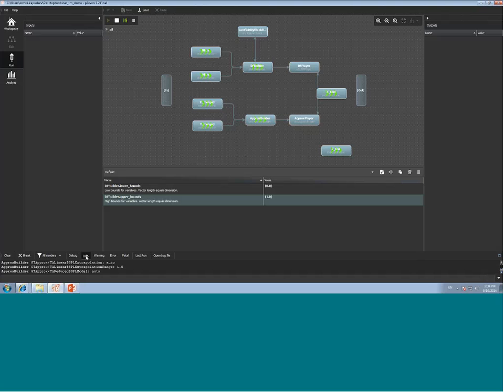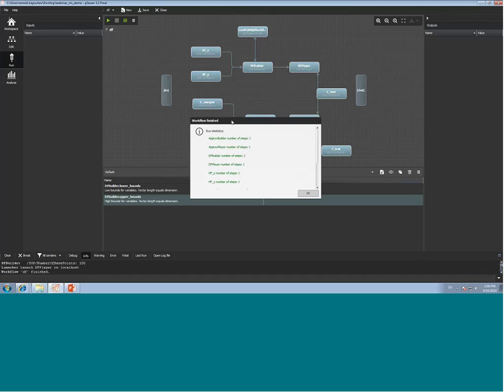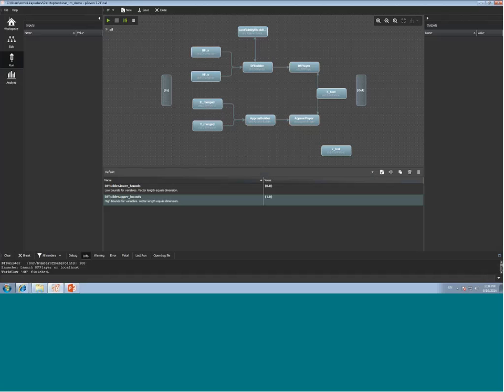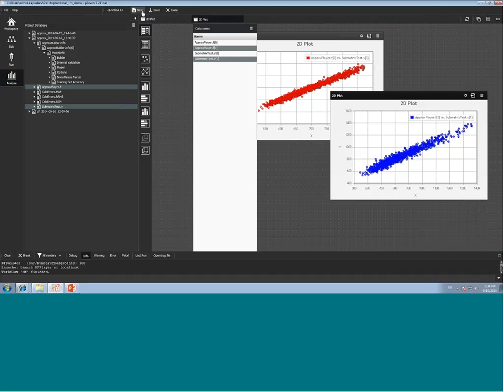The workflow is now finished. Now let's go to analyze mode and plot some graphics. Create a new report.